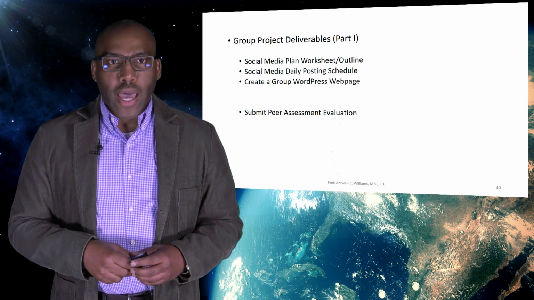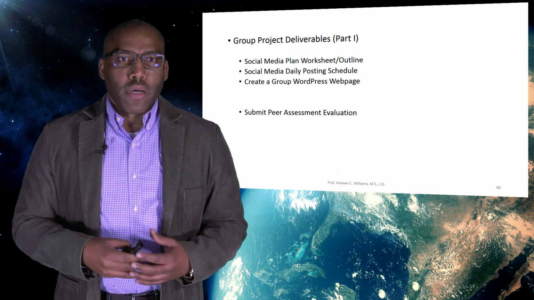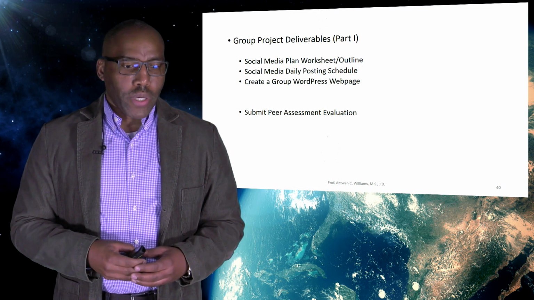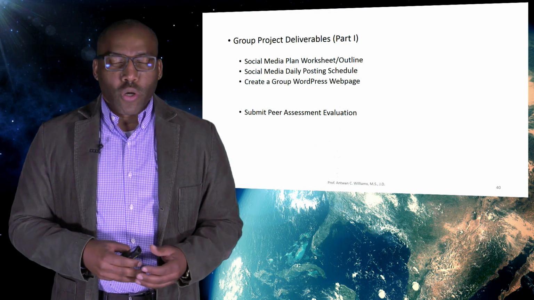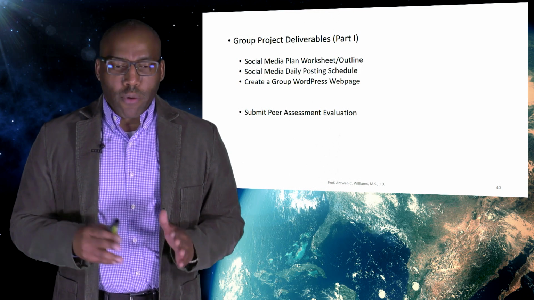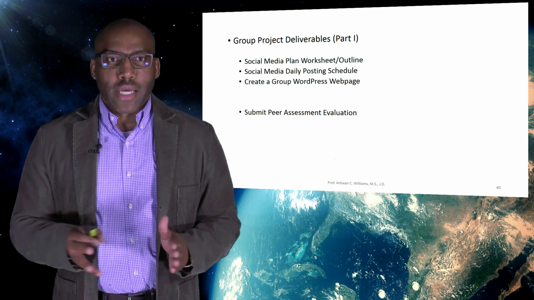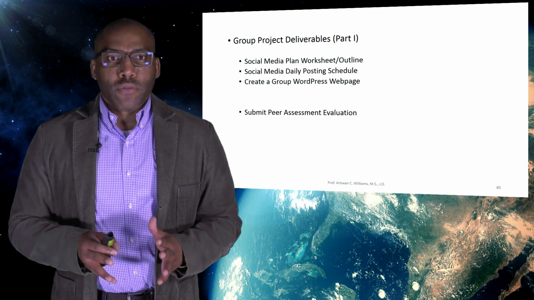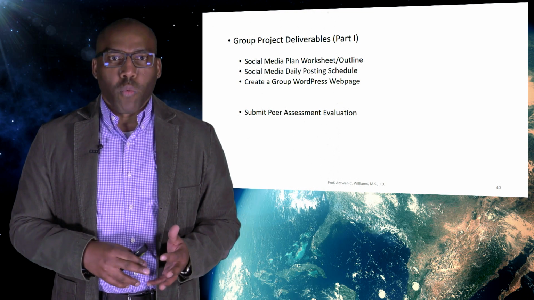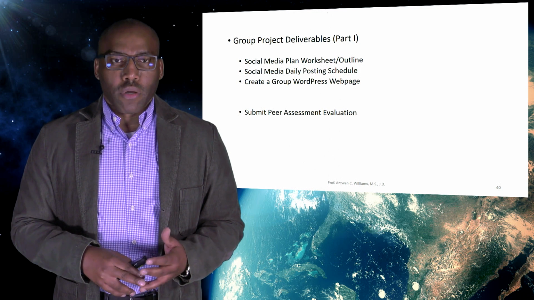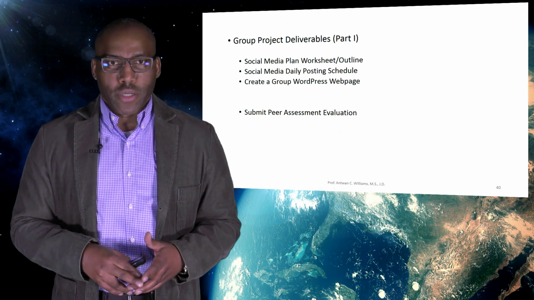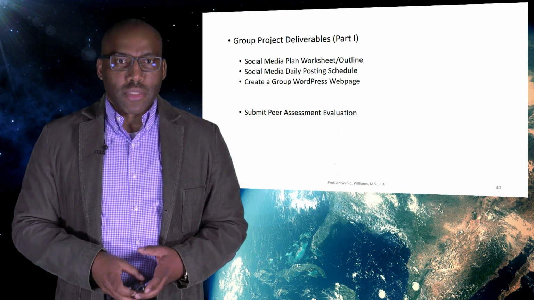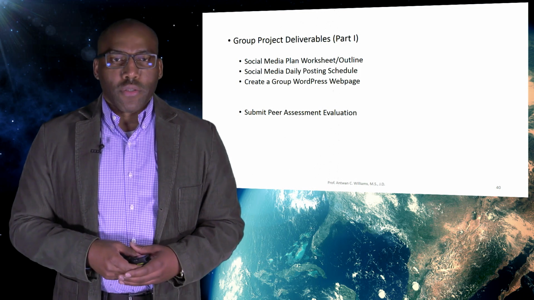Each group will also have to write up a posting schedule and complete a daily posting schedule for each of the 3 platforms of social media. So you have 7 days. Each group will have 7 consistent days where they'll have to take over our class social media. And on those 7 days, they'll have to post at least once on Instagram, once on our Facebook page, and once on our Twitter page. So for each of those, you should have 3 daily posting schedules for each of the 7 days, so 21 total.